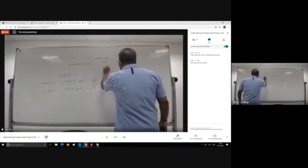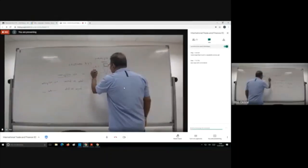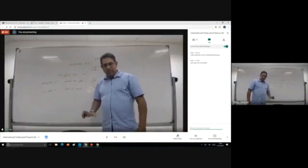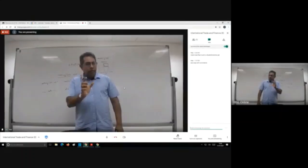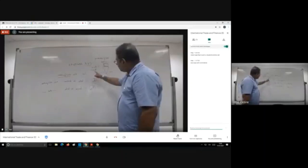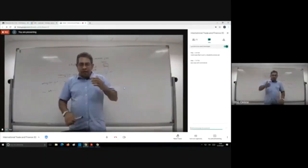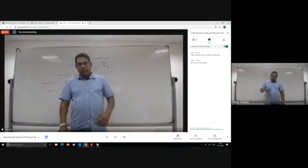When the goods are placed on board the vessel, the risk passes to the buyer. While placing the goods on the vessel, if something happens to the goods, it's on the seller's account. After placing the goods on board the vessel, if the goods are damaged, even though we are still in the port of Colombo, it's on the buyer's account. That little thing you have to explain. While placing the goods on board, it's on the seller's account, but after placing the goods, it's on the buyer's account.